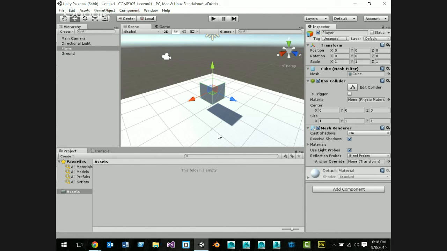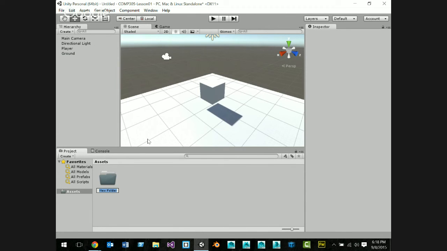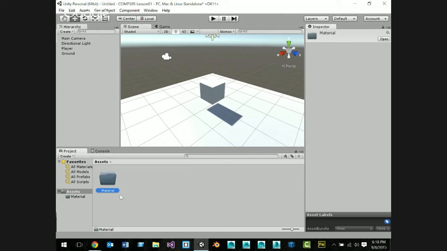Okay. You notice everything's this default white material. How do I change the material? Right now, it even says for my player, default material, right? Well, in my assets, I want to create a new folder. Here's my assets down here. I'm going to go create folder. Inside there, I'm going to make it the materials folder. Click, click. Not double click. Sometimes click, click's enough. Here's my materials folder. I'm going to double click now, and it's going to open up my materials folder.